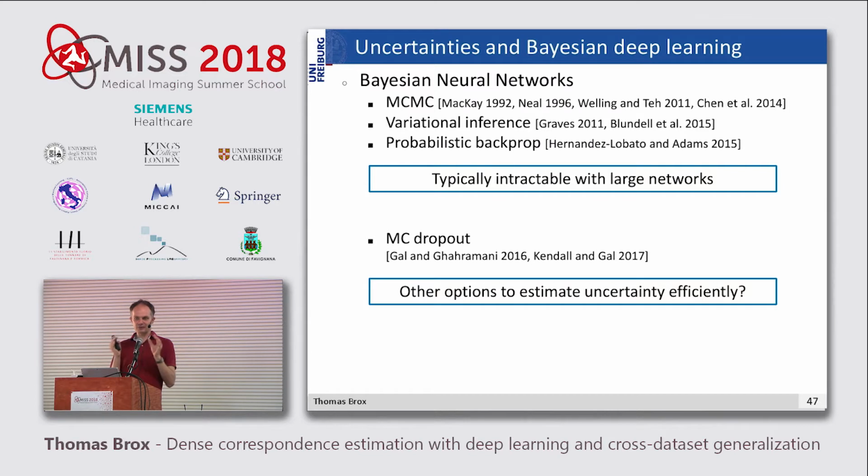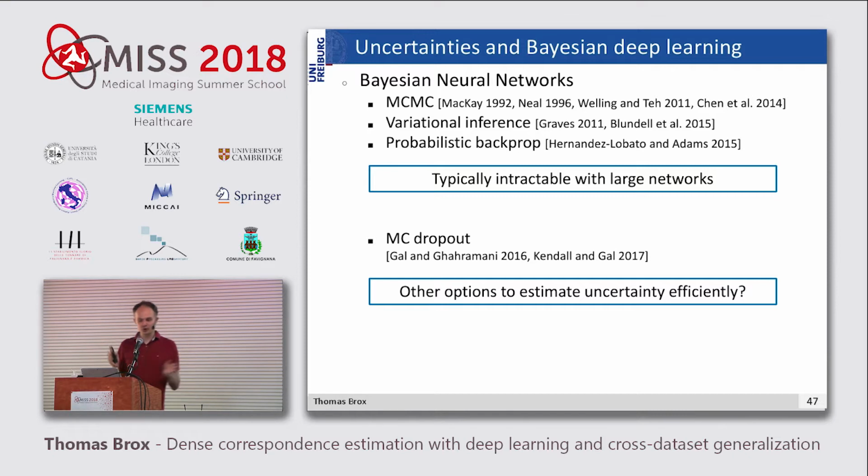So maybe a short background. You have learned about dropout already, I heard. So dropout is a typical regularizer that you use in deep networks, where you just remove a couple of neurons during training, and at test time you replace them by 0.5, or depending on the dropout rate that you had. Yeah, and it's used for regularization. And actually people showed that this dropout can also be regarded as a kind of sampling procedure in a Bayesian setting. Yeah, so basically your weights are sampled by dropping out the weights every second time or so. You can regard this as a discrete random variable, which is 0 or 1 at one point. And then you can use that for uncertainty estimation in this Bayesian setting.